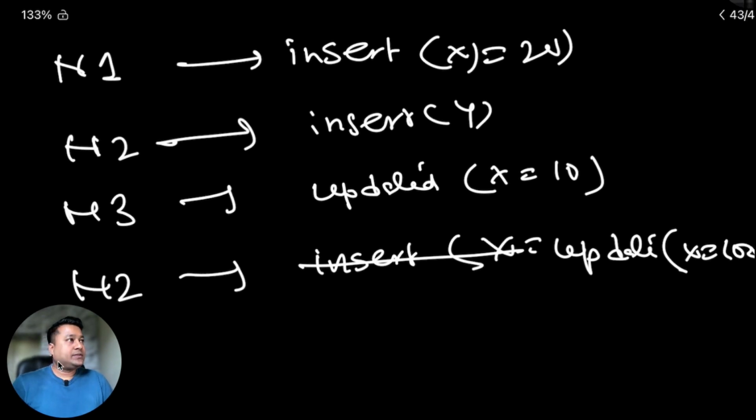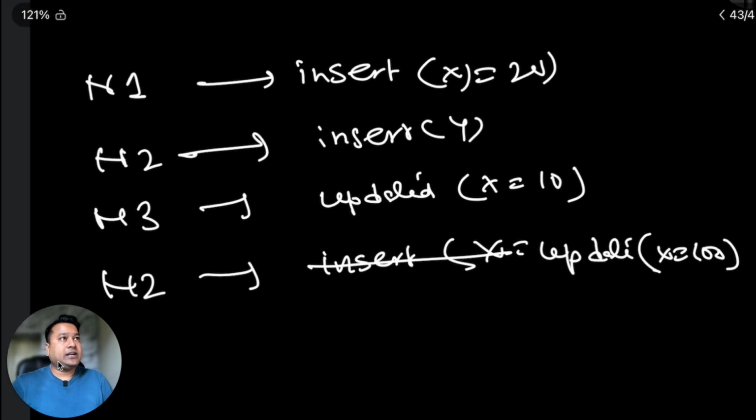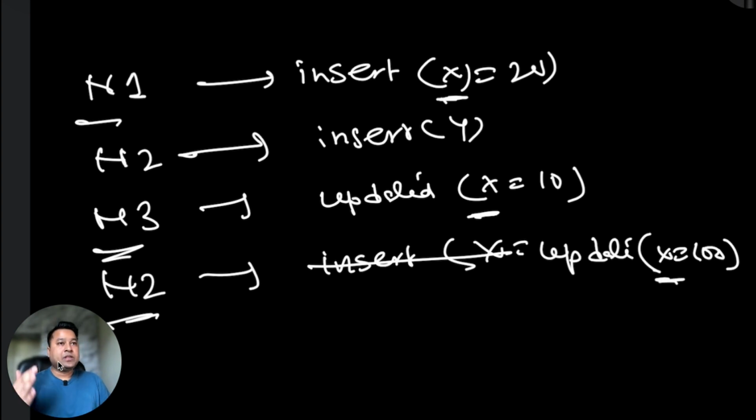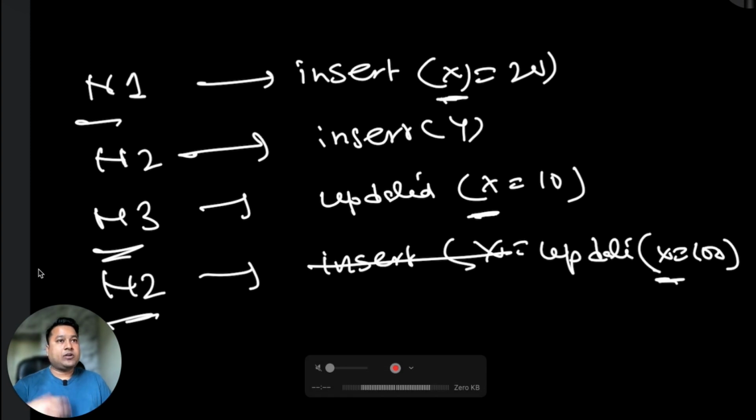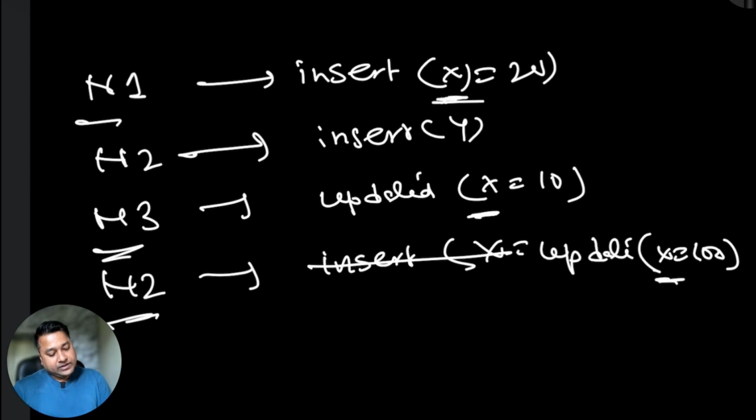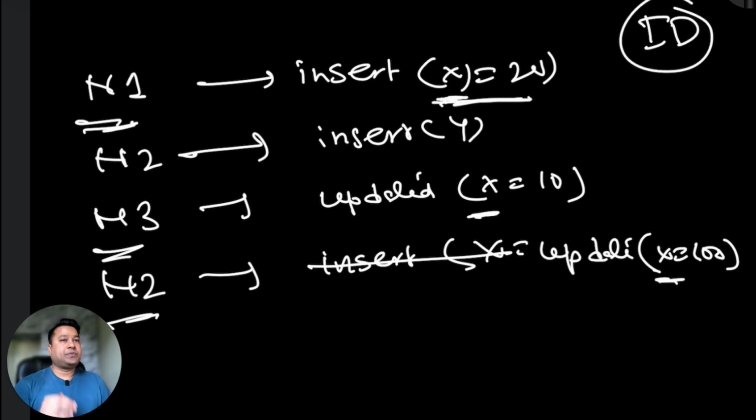So what you're doing is, in this particular case, last write wins. If you see, node 1 has done some operation on X, node 3 has done some operation on X, node 2 has done some operation on X, right? So these 3 operations are interrelated, correct? Now, how can we understand that the X operation at N1 happened before N3 and before N2, right? So one way is you use some kind of unique ID, and then you associate that particular ID with all the operations, right?